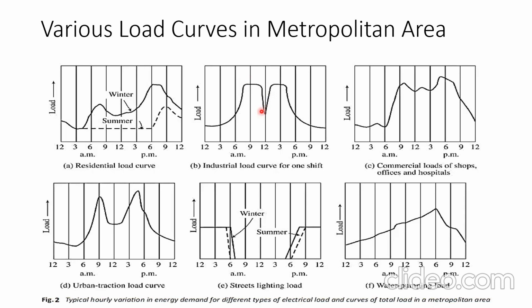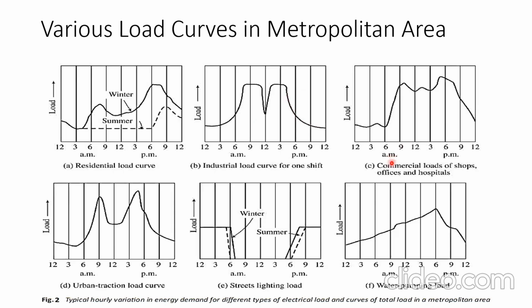In between, it is the lunchtime, and the industries will be turned off. And again when lunchtime is over, it is turned on, various processes will turn on, and the load demand will increase. And when the shift is over and the people are going home, they are rushing home, and so the decrease in load is there. It is a particular industrial load.